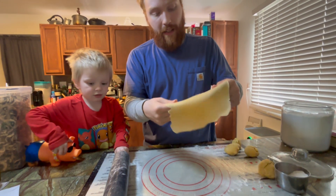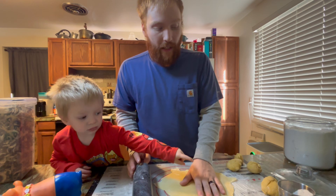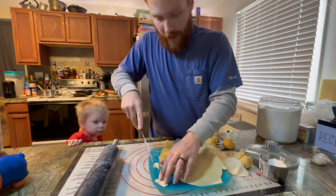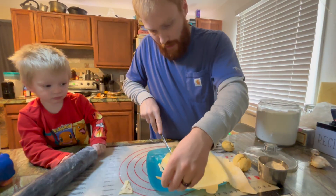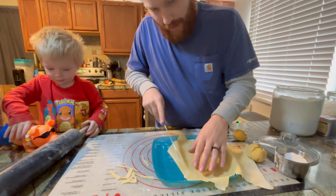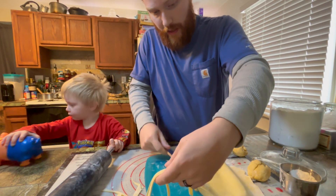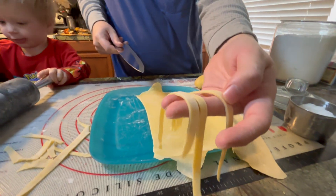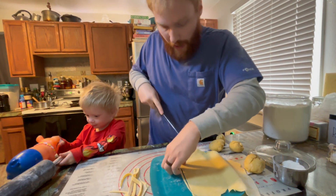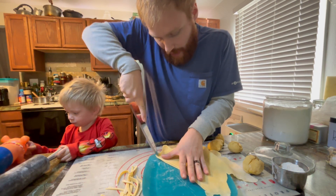Because I put the flour in it, the sides did not stick together at all and it got a lot thinner. Now I'm going to take a knife and manually cut it into thin pieces. I'm just going to cut off the excess pieces because I won't get full noodles out of them anyway, and score down a piece at a time. This is the most tedious part, but you still get decent-sized noodles. You can make these as thin and thick as you want, wherever you have the patience for. I like my noodles a little on the wider end, kind of like fettuccine. There will be imperfections — that's just part of doing it by hand — but it just shows you do not need a fancy pasta machine.